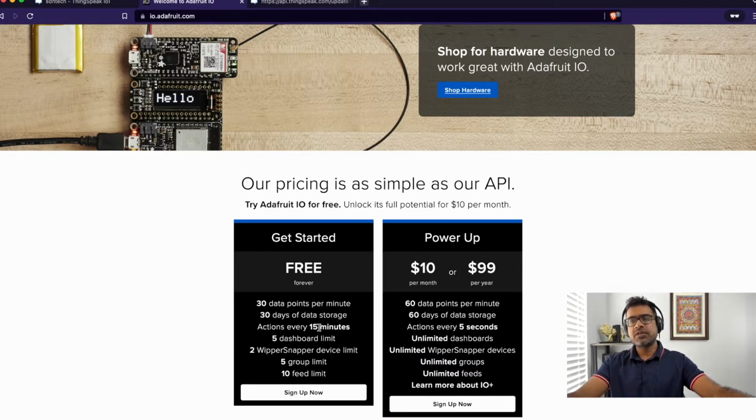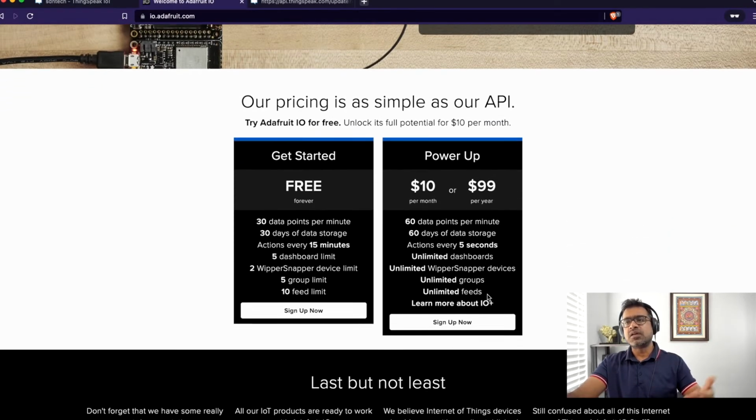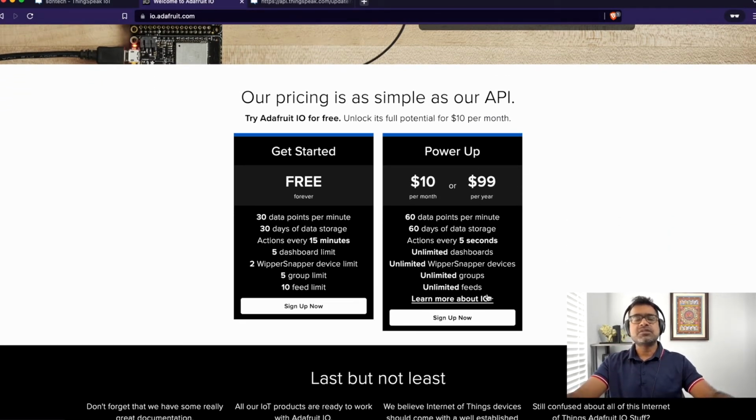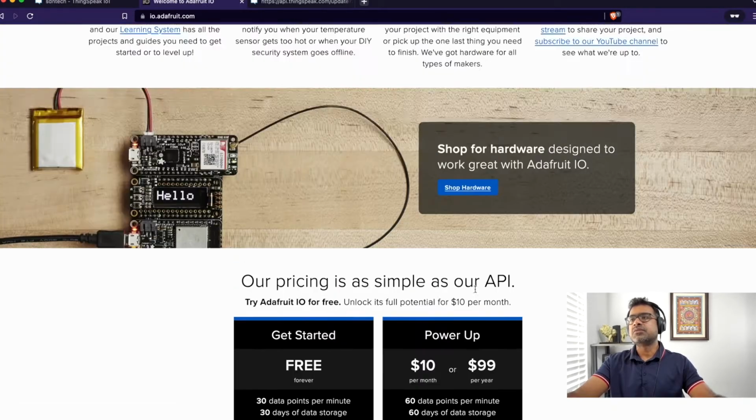Actions every 15 minutes. 5 dashboard limit, and you will see what the dashboard is. 5 group limit, and 10 feed limit, so you can create 10 feeds maximum with a free account. But if you decide to go to the paid version, you can pay per month or per year, and it bumps your tier to unlimited and all those things, right? But we will stick to our free account, which is good for our demo.